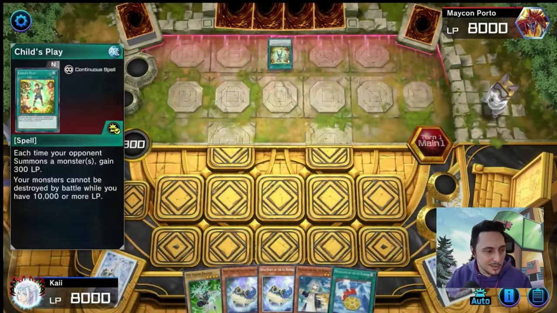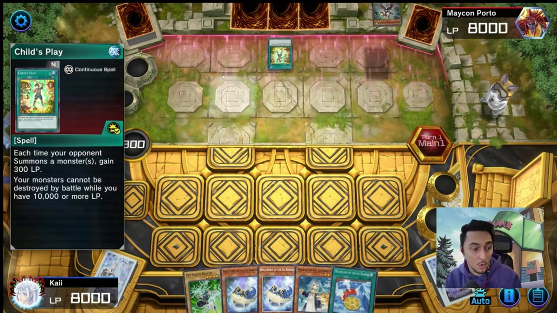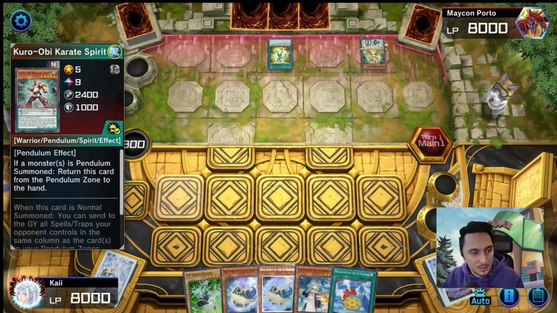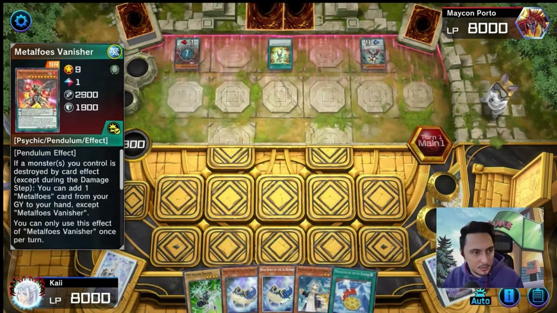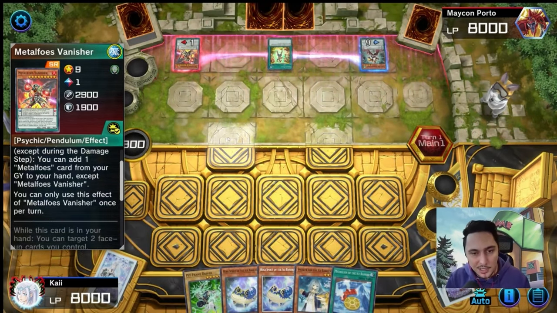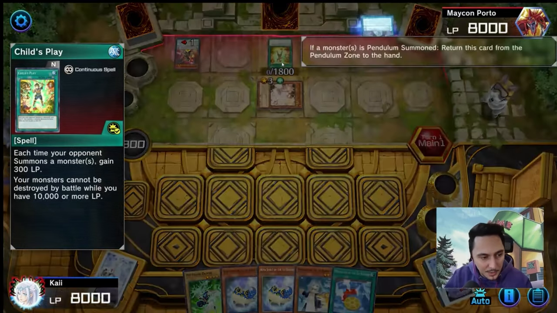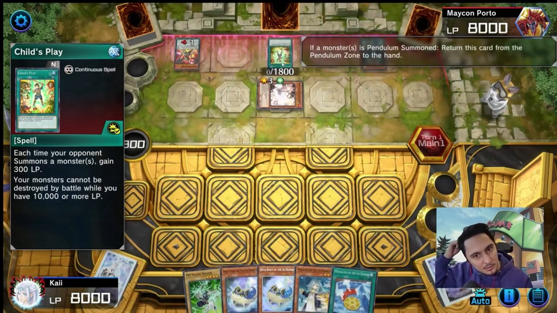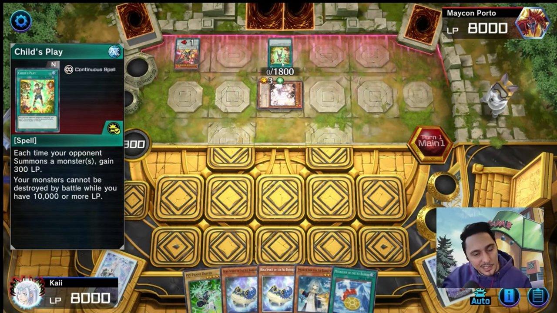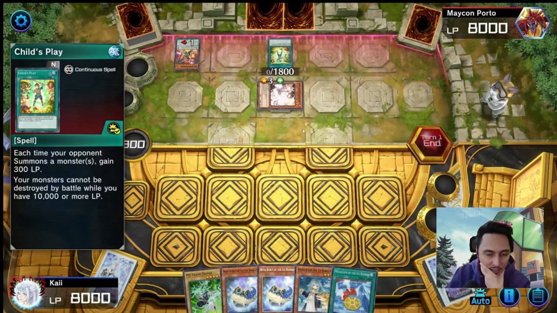And that is what? Child's Play. Each time your opponent summons a monster, gain 300 life points. Oh, that's rough. I don't have any hand traps. Oh, it's going to be a pendulum zone summon. Metal Foes. Okay, he's going to pendulum summon. We need to make sure he doesn't get life points above 10,000. He's on 8,000 anyway. Your monster... What? Oh, no. He bricked. Oh, it's only by battle, so I could get him through effect.